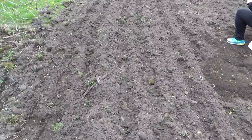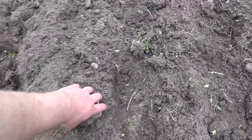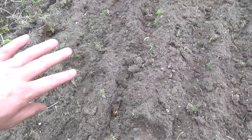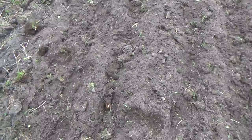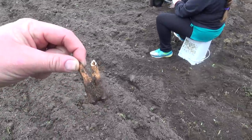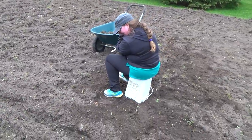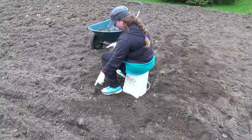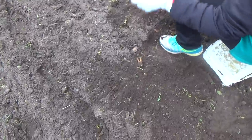Bone. Bone? Oh, geez. Call the cops. Oh, it's a tooth. Oh, there were teeth in there. Yeah, you hit my hand with it. It's a horse tooth. Watch this, ready? Oh, that's so nasty. It's everywhere. It's a horse tooth. That's so gross. They had horses here at one time.